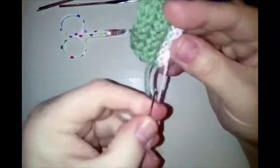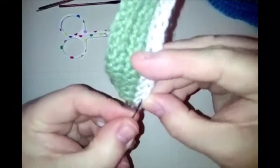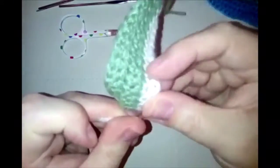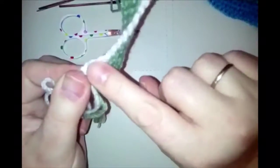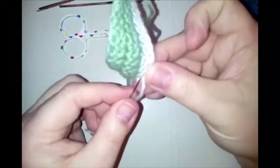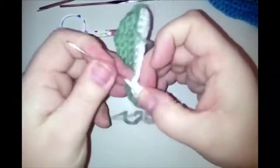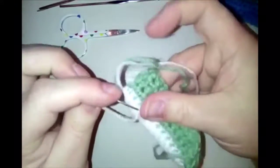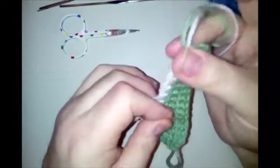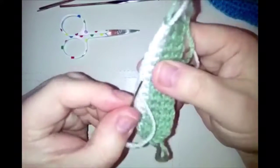Okay, so thread your needle and then basically you're going to go in and out of your work. You're going to try and keep your yarn all to the back, so put your thumb or finger over the front of your work, just so you can feel if that needle is coming through. And you're going to thread some through. Oops, try not to get the other yarn caught. And then just thread it through a few more stitches. Okay, so you try and do that. And then you're going to go back the other way. Okay, so just skip over that one and then go back the other way.